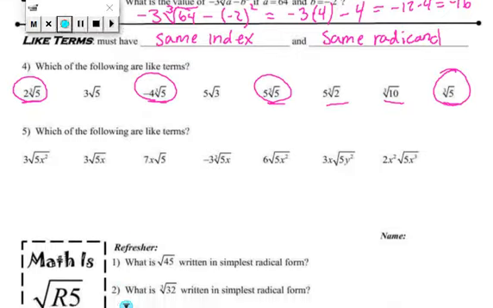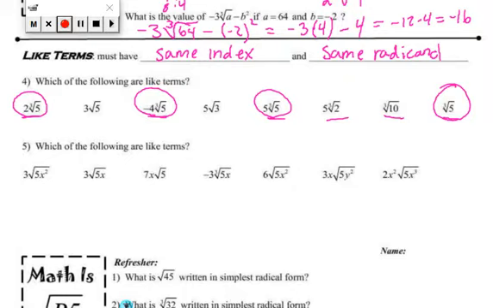So as I keep going, if I look down here at number 5, if I want to find ones that have like terms, what I have to notice is that this first one and this second one, those are different. Even though they both have a 5x next to it, they are not exactly the same, because 5x squared underneath that radical is actually going to be different than what 5x is. So if I were to go through here, kind of do some looking around, I notice that the first one and this fifth one are the same. So they both have a 5x squared underneath, and they both have a little invisible 2 as their index.